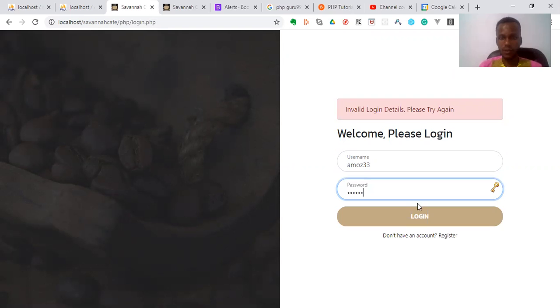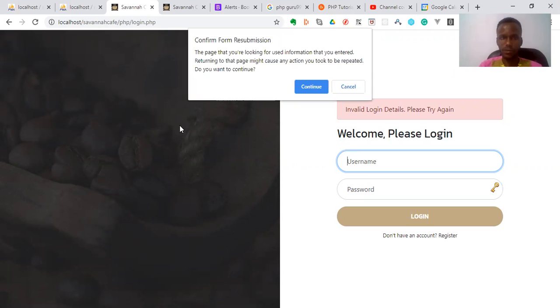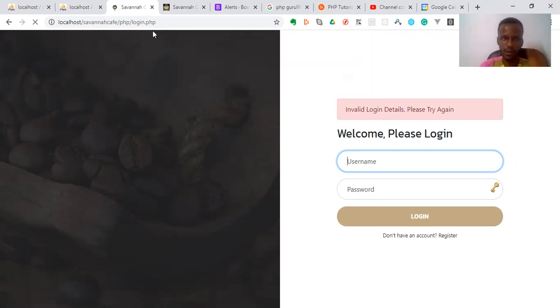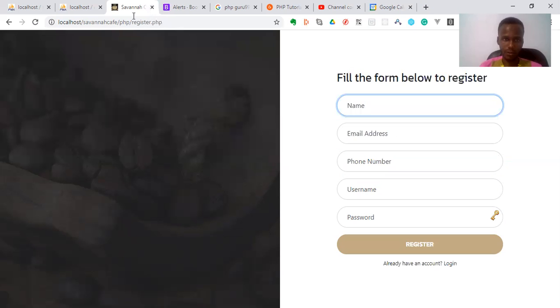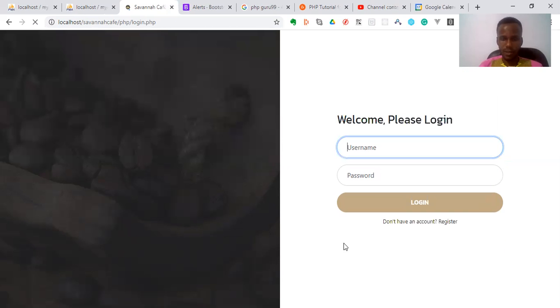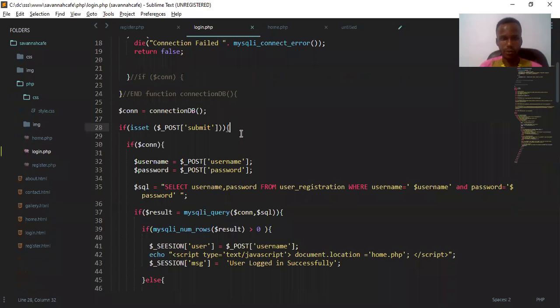These are the kind of things that you encounter while you're writing PHP code. You just have to be patient with that stuff. I just hope this thing is not a cache problem. Okay, let's close this because I don't know why it's saying it. Let's check our line of code again.